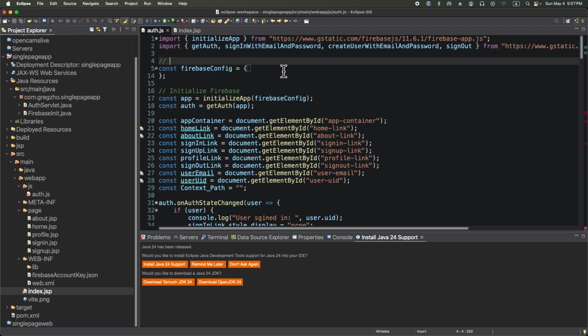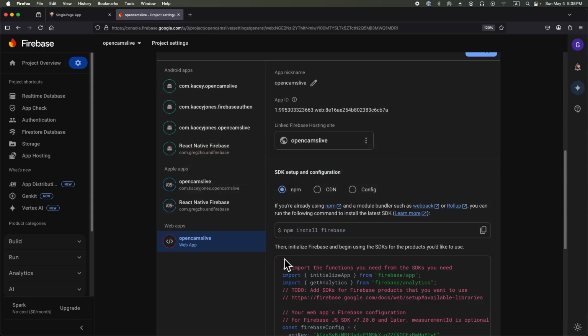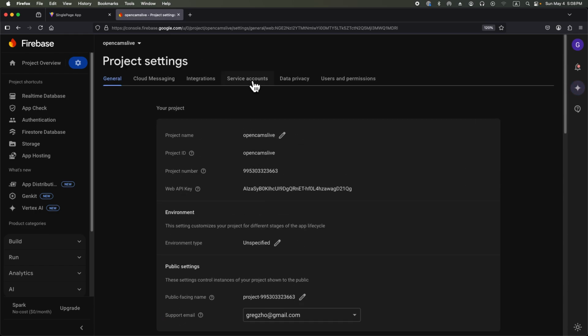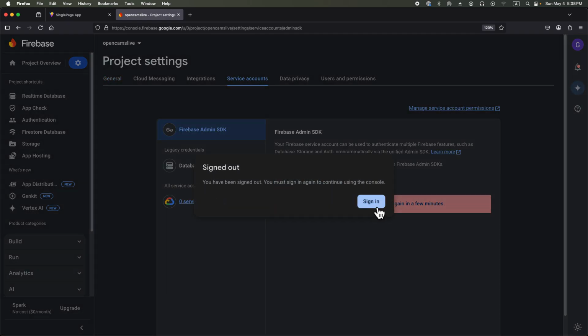The JavaScript auth code includes the Firebase configuration and the route configuration. You can get your own Firebase config code here, and I hid my own Firebase code. You can go to firebase.google.com. If you have your own project, you can get your own Firebase config here. And then you can download your service account and get your own service account key. I'll skip that now, but you can get it later.